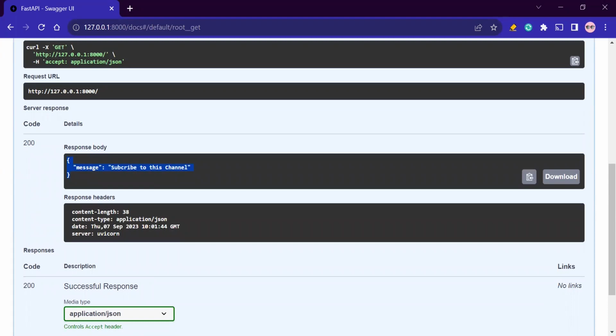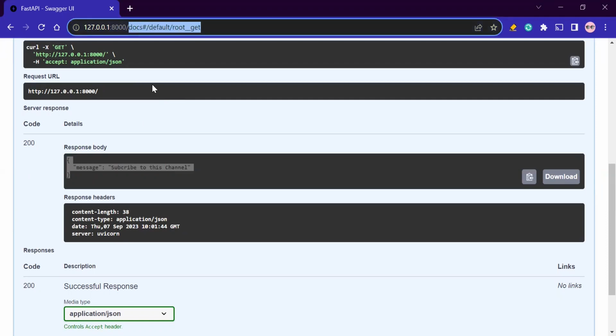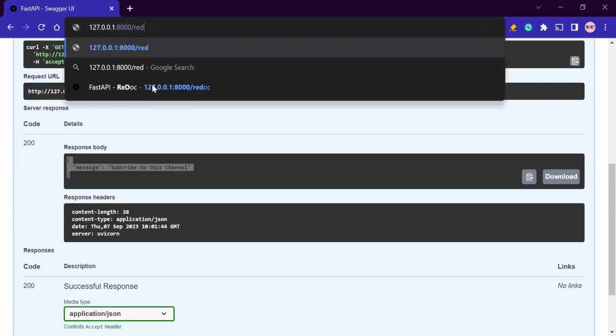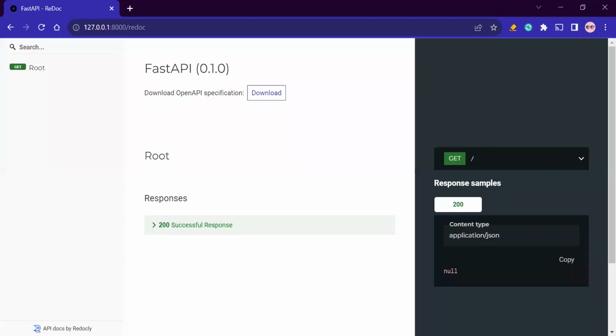Second, a browser-based user interface documenting your API is provided and integrated by default, so you don't have to do anything else to take advantage of it. But there's one more thing: an alternative interactive API documentation is also available. If you just type redoc at the end of your URL and press enter, you will see this alternative automatic documentation provided by ReDoc.